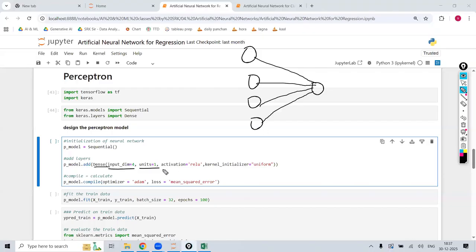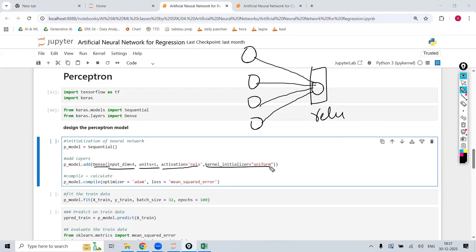Okay. Next, activation function ReLU. ReLU means, for the neuron which is collecting the data, it is going to apply the ReLU before giving the output. So this neuron will process the data, right? For that particular neuron which will process the data, we have to give the activation function.